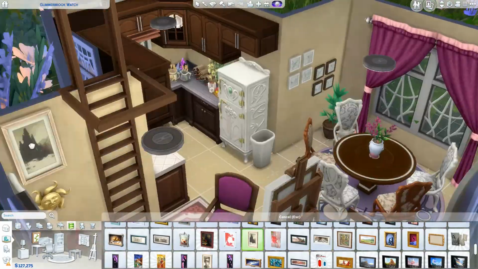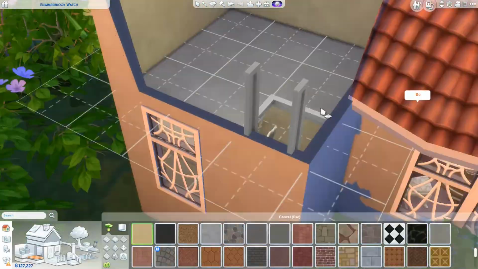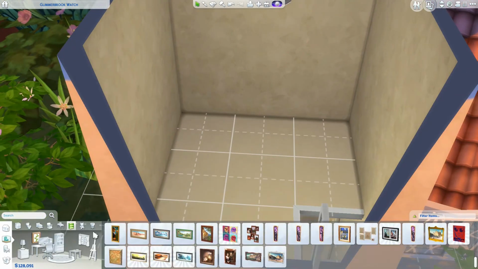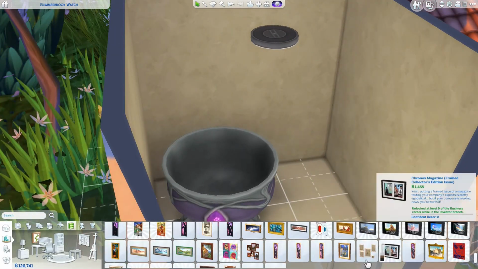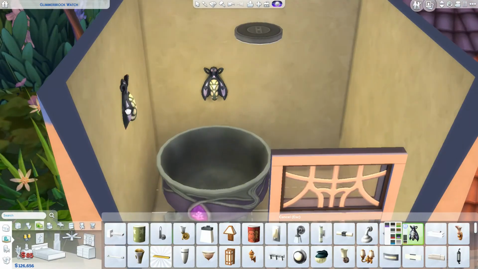I don't have many options for pictures because they don't really fit the vibe that I had in mind for the house. So I kind of repeat the same pictures over and over again. But you know, that's fine too.